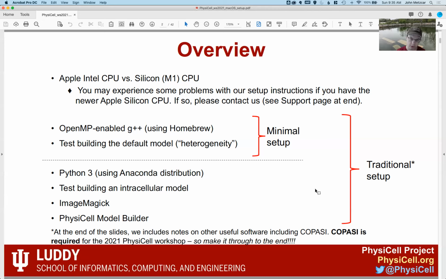And of note for the workshop in particular, we are requiring COPASI, which is a model simulator for often intracellular models that uses a language called systems biology markup language. So for the workshop, we are going to need that to edit the SBML.